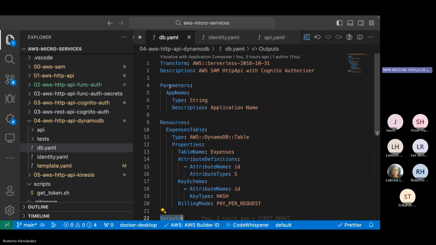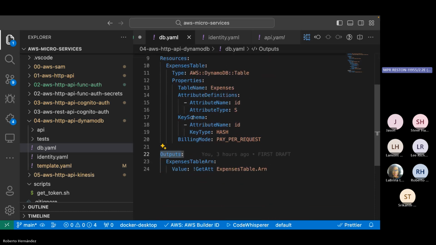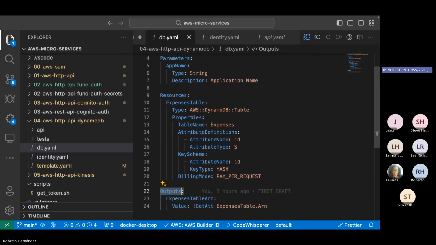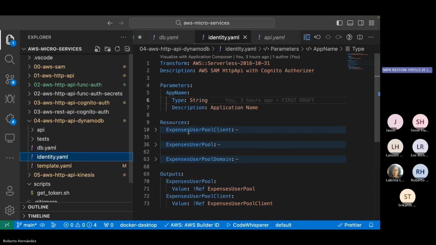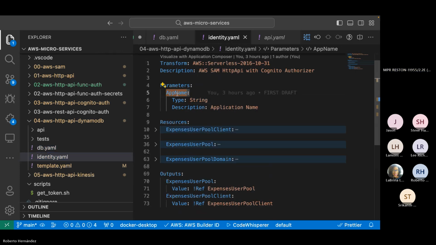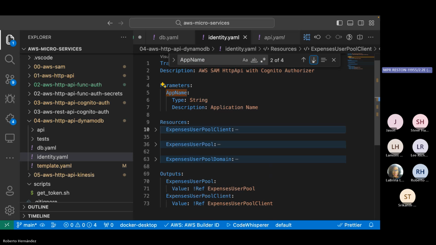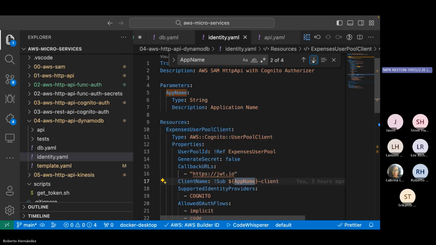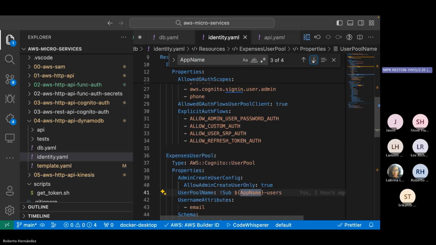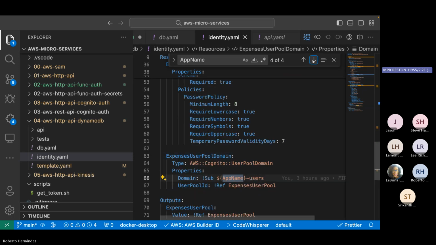I'm also passing a parameter. That's also something that started here, I think. Not sure. It's called app name, and it's used in some of the templates. Apparently in this one I didn't use it. But if I look here, let's see. Yeah, it's used in 4 different places for different reasons. The user role name is actually the app name rather than what I was doing earlier, and the pool domain is the app name. In case you want to have multiple versions of this app, you should just provide different app names for deploying different instances.